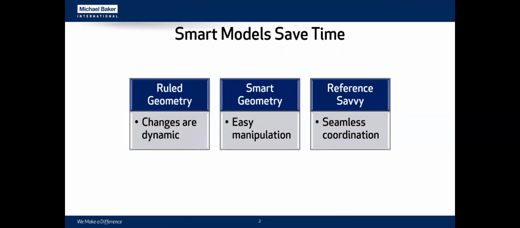So for one, everybody should be fairly well aware, if you know anything about the OpenRoads stuff or even some of the other packages that do similar types of work, smart models are going to save you time. You want to deal with ruled geometry, and those changes will then be dynamic. You want your whole model to kind of move together as you make your changes. It's easy to forget where you have made connections to things if your information isn't intelligent and doesn't move and manipulate intelligently. So that smart geometry gives you that easier manipulation. You see your changes happen in real time as you make your adjustments and you see what you're doing to your model.